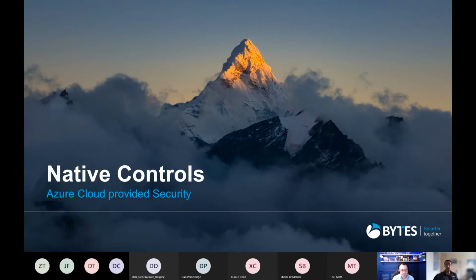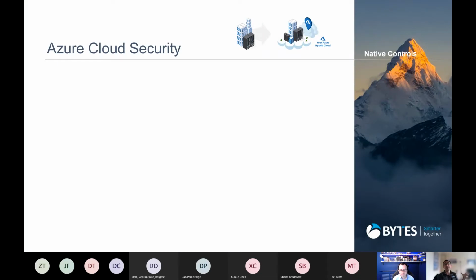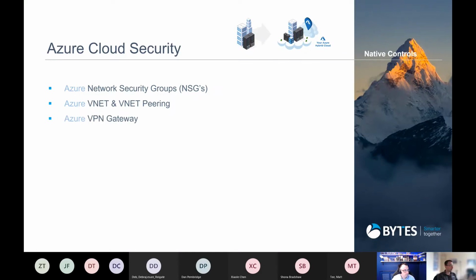So what's already available for you in terms of native controls? Of course, this is a Microsoft Cloud Expo day, guys, and therefore we will need to focus our conversation around Azure. So what do you have available in Azure for securing your cloud environments? Of course, you have NSGs, which are the access control lists of the public cloud. You have VNets, the equivalent of private networks in Azure. And for those of you who need to extend those private networks across different regions, that's what VNet peering is there. Then you have a VPN gateway, pretty self-explanatory, a web application firewall, and a firewall as it stands.